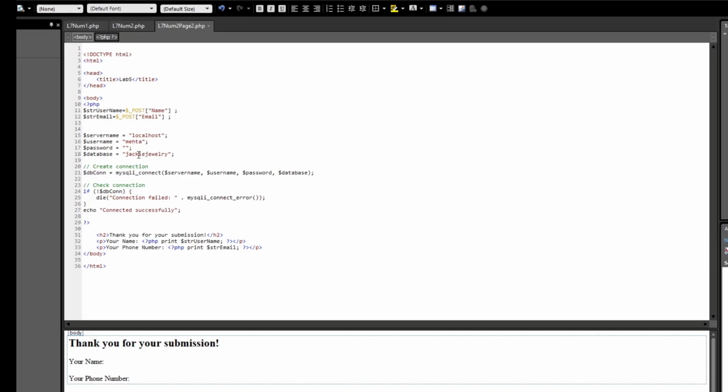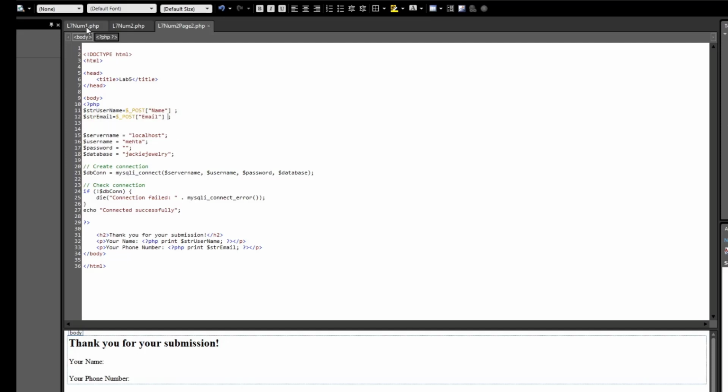Now I have my username and my email right here. Now this is a different username. This is the one that I just picked up from the previous page. This is not this username. This username is the name of the owner of the database, or the person that has the ability to put things in the database. This is the name I picked up from my text box on the previous page. And these are the things that I need to put in the database.